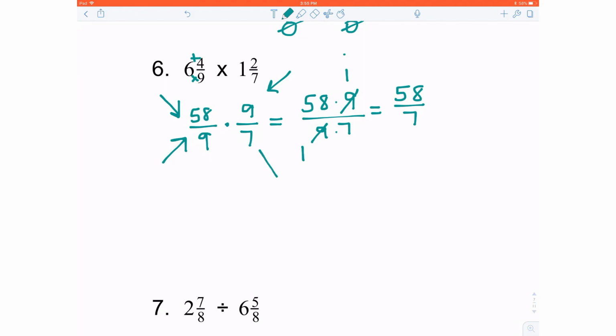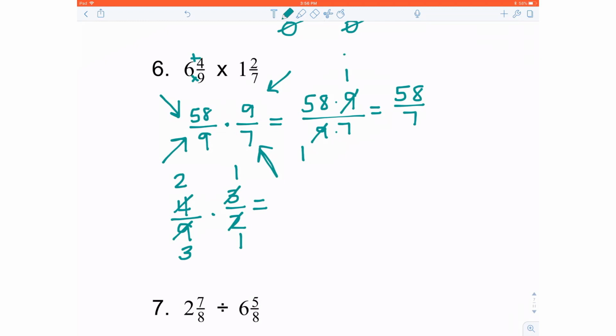We can see if there's anything that can be eliminated, okay? I'm going to show you one more. So let's say it's 4 over 9 times 3 over 2. Here there's nothing necessarily the same on the top and the bottom, but the 4 and the 2 can both be divided by 2. So 2 divided by 2 is 1, and 4 divided by 2 is 2. And the 3 and the 9 can both be divided by 3. So 3 divided by 3 is 1. 9 divided by 3 is 3.